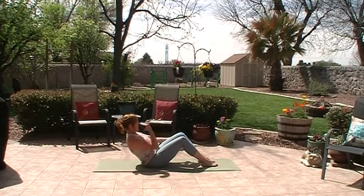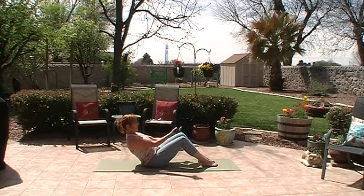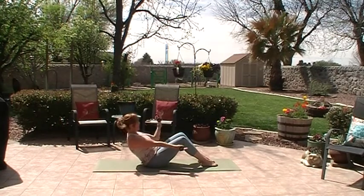There's a hummer, little hummingbird. Good job, little breeze, feels good. Hopefully you guys are doing this with me.